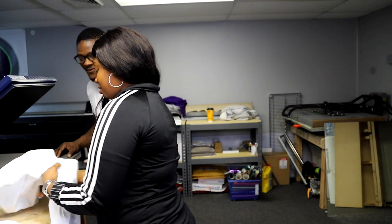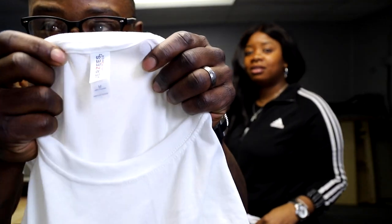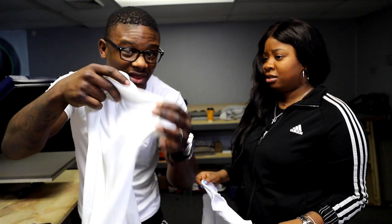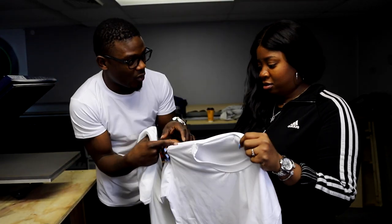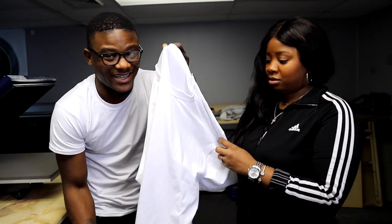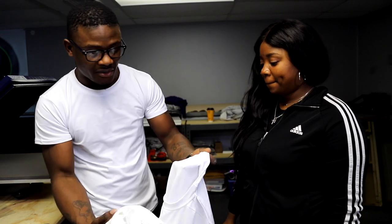She said she feels like this one. Y'all heard it. I'm going to show y'all on camera — she chose that one. That one is from the Jersey. So the one she chose as better quality is actually the Substandard shirt. The Jersey is the one I consider to be thin, yellow, and see-through. The Substandard shirt is more of a true white, and the Jersey is off-white.